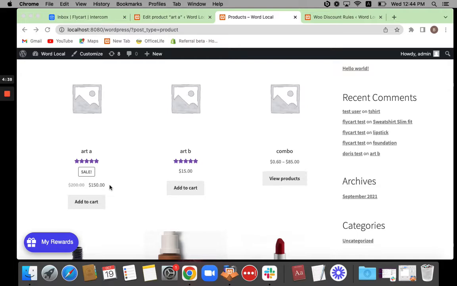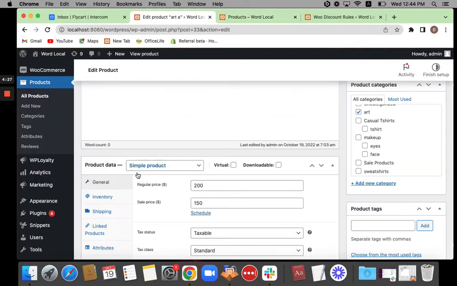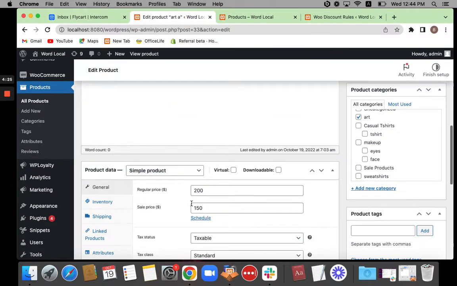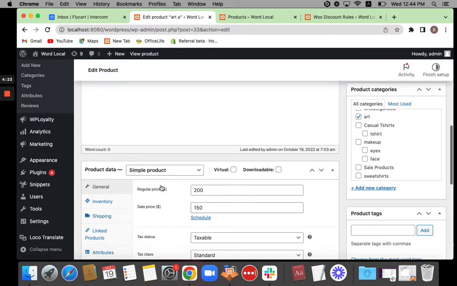So we all know what's a regular price. The regular price is the original price of the product, but sometimes we would prefer setting discount for that object directly via WooCommerce, and then that is the sale price of the product. For example, this is the product Art Day, and we have two prices for this product. One is the regular price and the sale price, which is basically a discount, right? So we can actually choose whether the discount has to be applied from the regular price, which is 200, or the sale price of the product, which is 150.